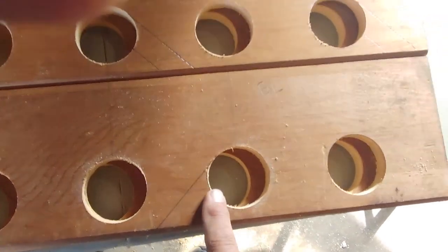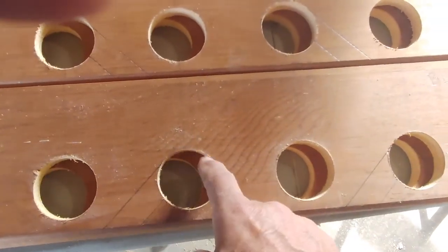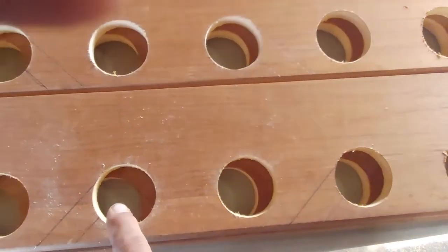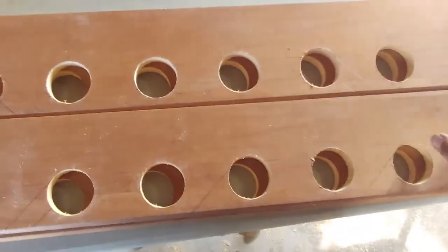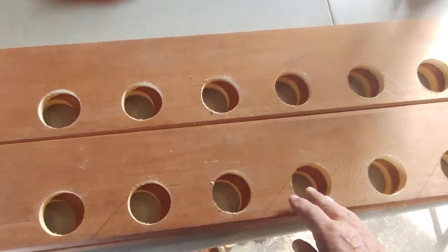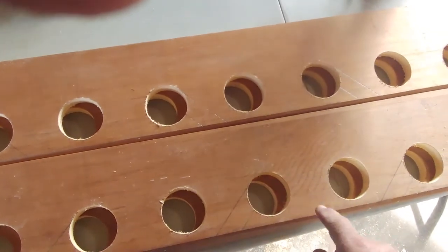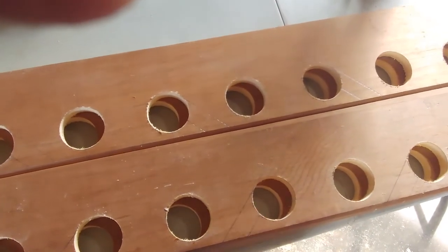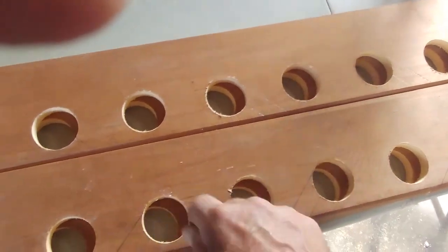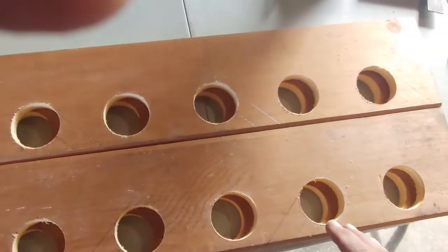Now, these slots that I have cut to put the tips in, they're on an angle, so you'll see how the tip will just lay in this, but I put them all going the same direction. I've seen some where they do half of them one direction, the other half the other direction. When these are installed up on the ceiling and it's dark, I don't want to try to remember, does it go to the left or does it go to the right? So they all will come in and out the same way, muscle memory. Once you put a few rods in, take them out, you won't forget how to do it.